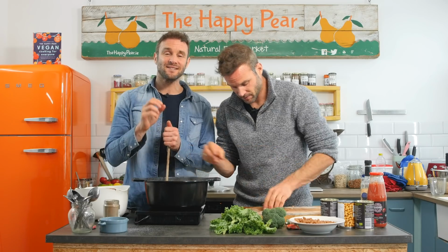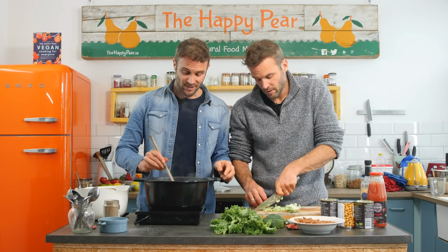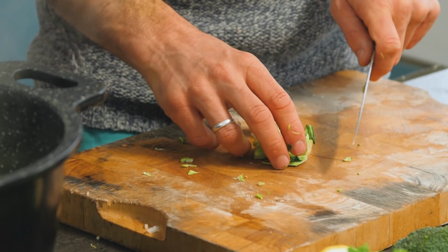So as Steve said, this is a great recipe for the immune system. We've got so many different types of vegetables, really high in antioxidants. And the fantastic thing is we're using store cupboard staples. So this is where we bring the pandemic pantry element to it. We've got all sorts of different beans, black-eyed beans, lentils, and chickpeas. As we said, for the longest living people in the world, legumes and beans make up about 50% of their diet on average, because they're super high in complex carbohydrates, and also protein and various other nutrients as well.